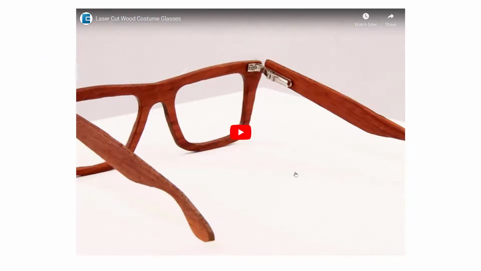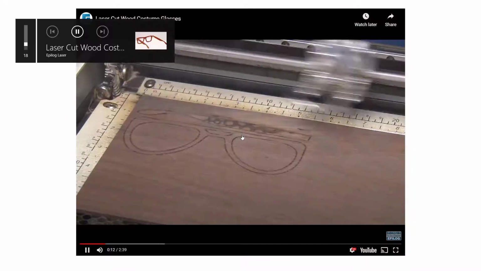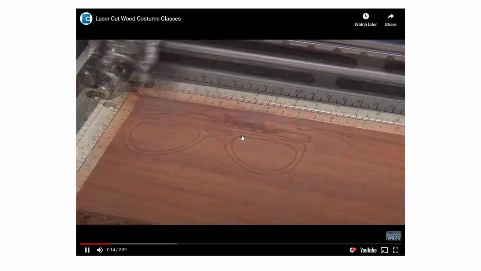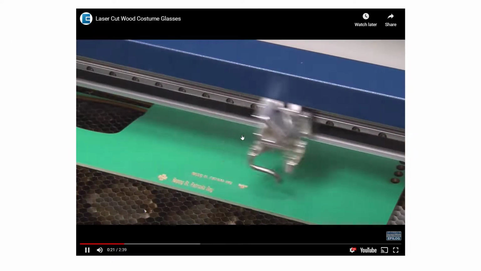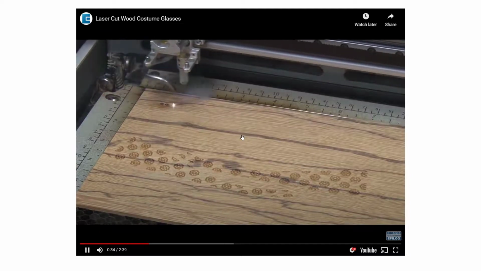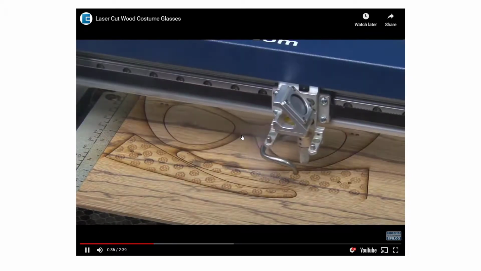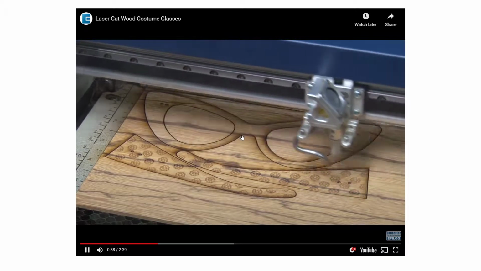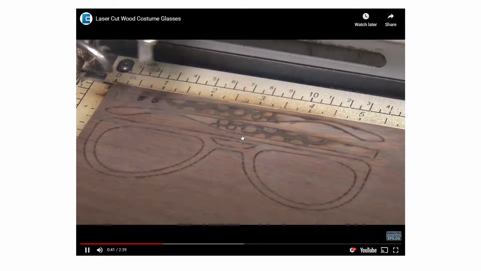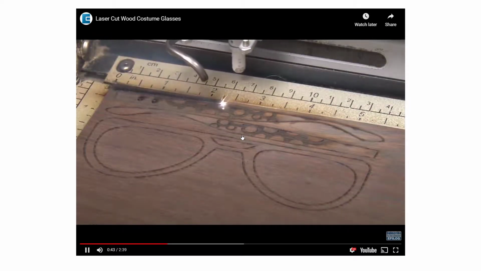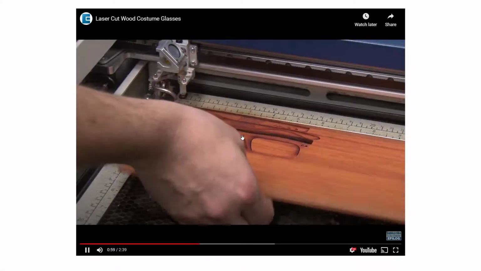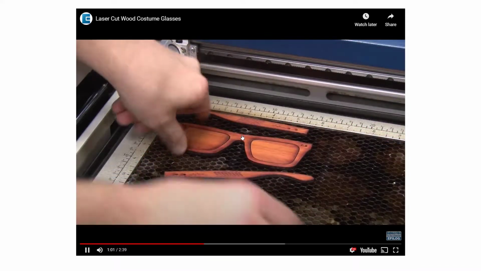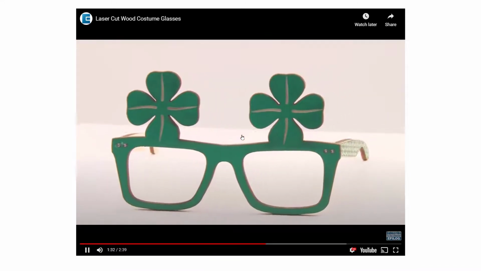Here's an example of what each will look like. So here we see an example of raster engraving. The laser moves back and forth really fast and it just engraves the image onto the material. And then we see an example of vector cutting. In this case, the laser actually moves following a vector line, and it's going to fire a consistent beam of laser that will actually cut through the part. So here's a project where they're cutting through various materials to make these fun custom glass frames.